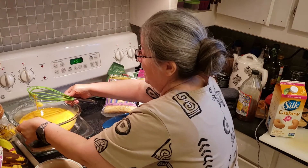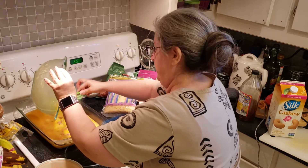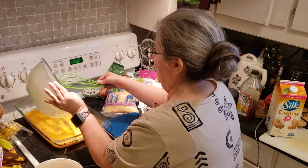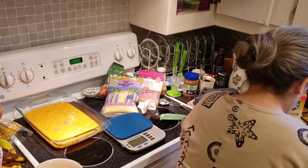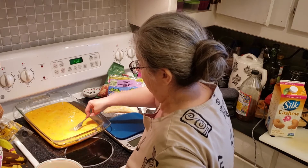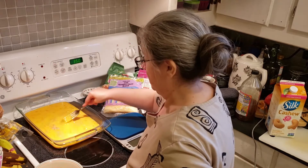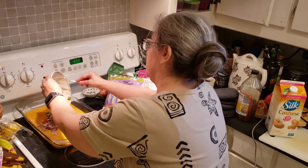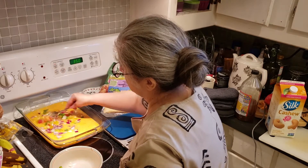I have already sprayed my pan with some avocado oil. We're still getting a four. I have got some pieces of ham that are not breaking up, but you know what they say — breaking up is hard to do. And then goes all my bell pepper and my onion. So I have all kinds of colors in here.